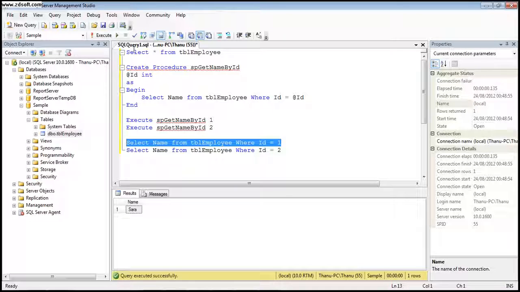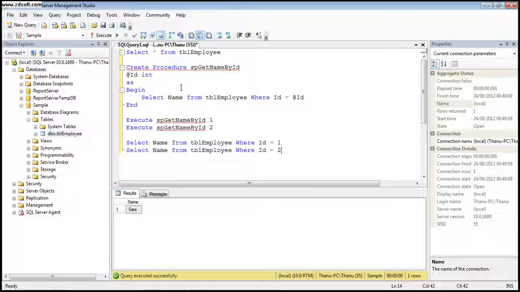Now when I execute this again, the query is the same thing. Even ad hoc queries these days can reuse the execution plan. So it reuses that execution plan and it will be quick. But on the other hand, if I change the parameter, in the initial query ID is equal to 1, now if I pass ID is equal to 2, it is not going to reuse the execution plan. It's going to generate a new plan for this.